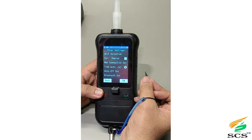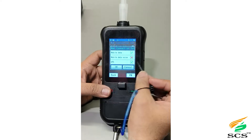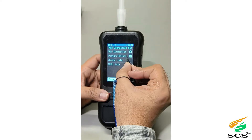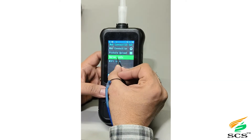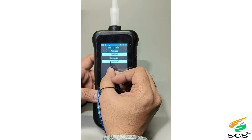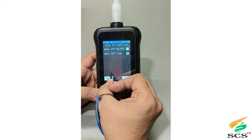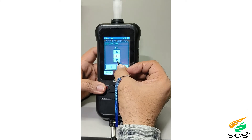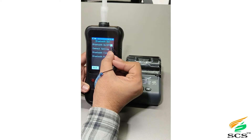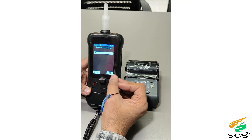A calibration reminder will appear when the device is turned off or on. Device data settings appear in the web connection section, where the user can configure as needed. By enabling picture upload, pictures will be uploaded to the server — server information includes the IP address. From Wi-Fi settings, you can connect to Wi-Fi by entering the ID and password. In auto-off settings, you can set the time for automatic shutoff. You can connect your portable printer via Bluetooth; to do so, enter the compatible printer ID in the Connect Settings.